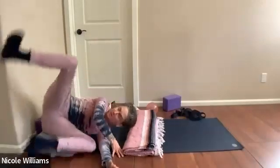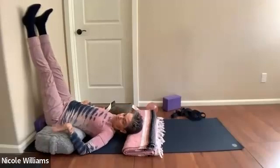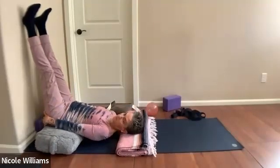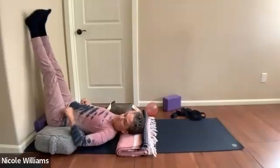So when I lean to the side, I'm going to swing the legs up. And what I'm doing is I have my back and my pelvis on my bolster, not on my block. My block is merely a spacer. It's not for my rear. So the idea is creating that space. So this is easier on the hamstrings.